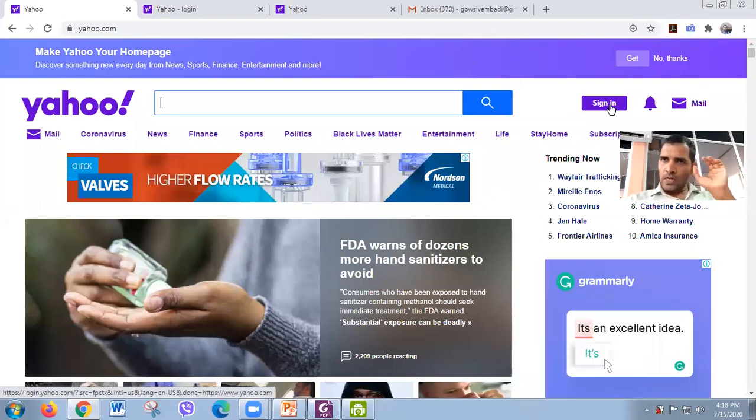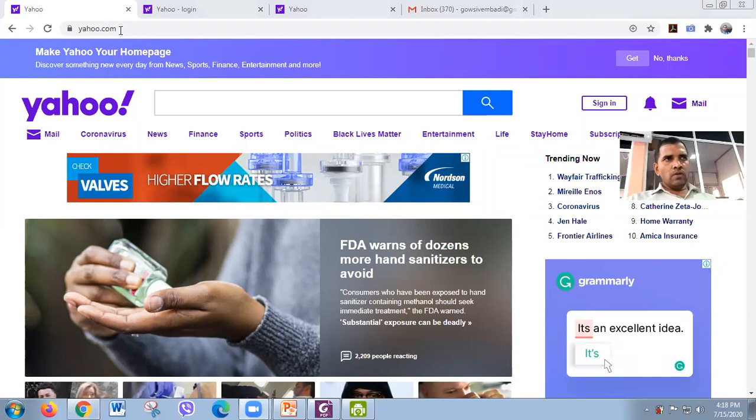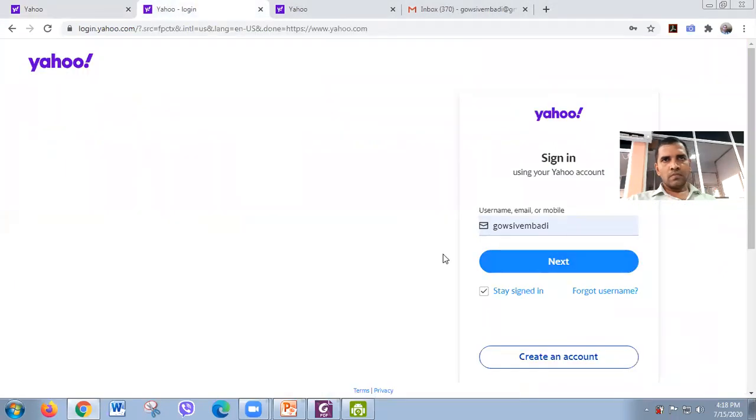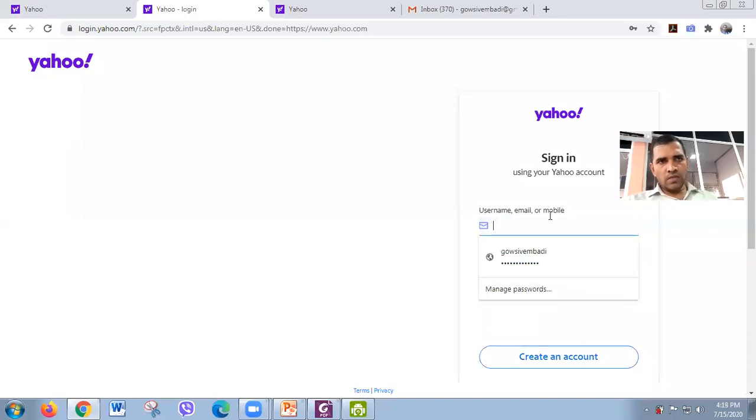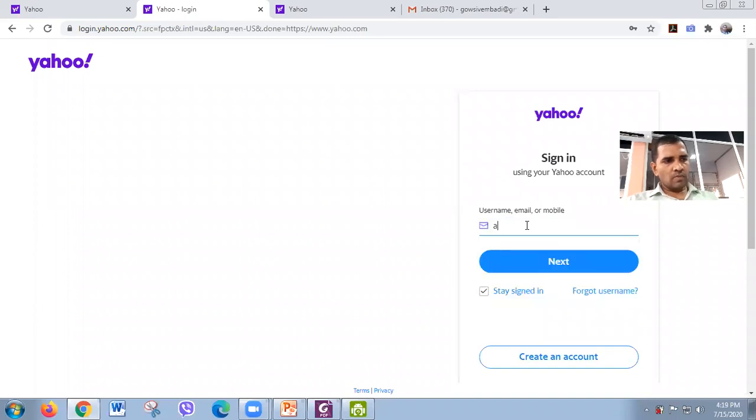So what happens if I click on sign in? Because assume that I have an email account, right? I'm not new for email. I have an email account in Yahoo, right? So what option to be clicked? Sign in. So when I click on sign in, a new window appeared. Right? So it looks like this. Look here. Here you have to enter your username. Right? Type your username. So I type Amal or something.